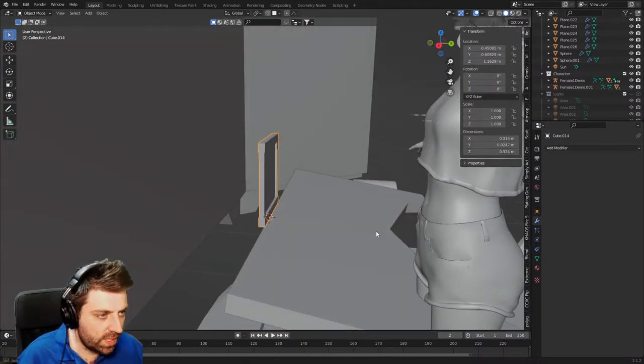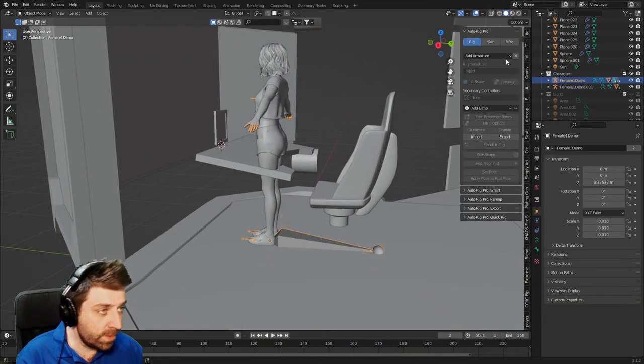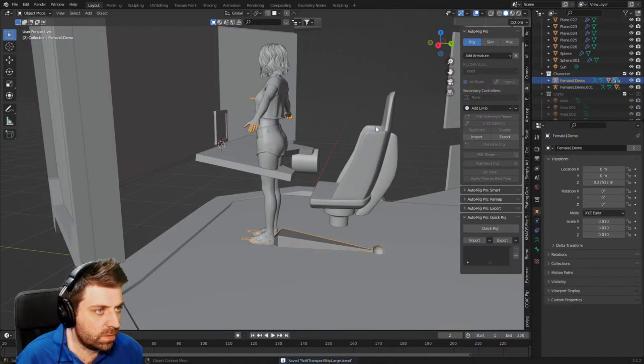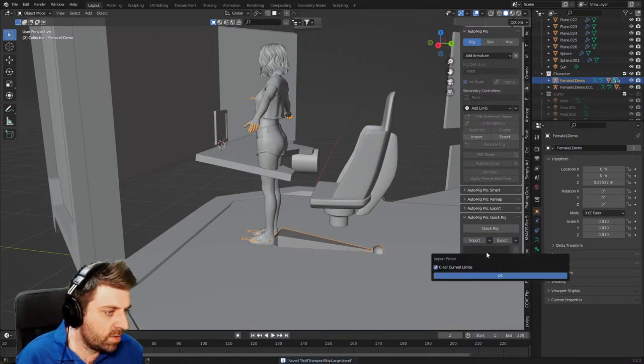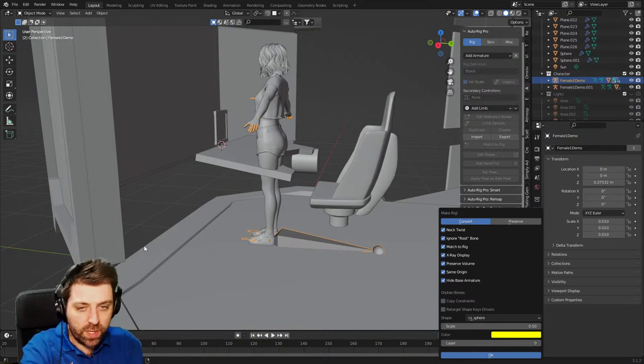All right, so definitely. Okay, let's just set up this lady. We will come into Auto Rig Pro, Quick Rig. Let me just go save. Character Creator 3, yes please. Quick Rig, Neck Twist, Preserve Volumes, okay. And so we're just going to quickly rig this character.